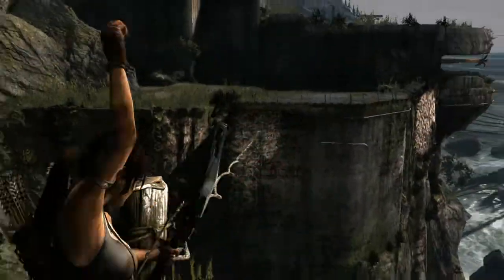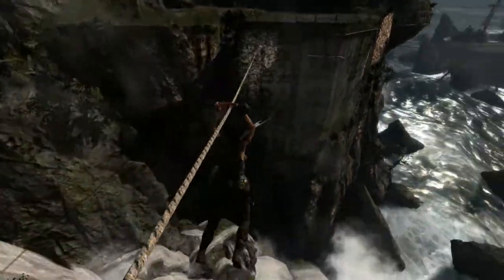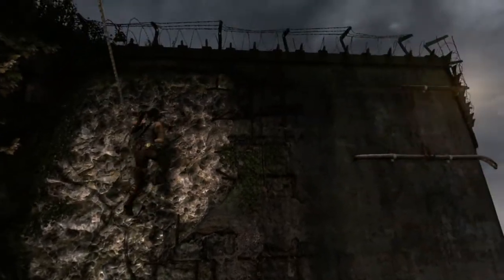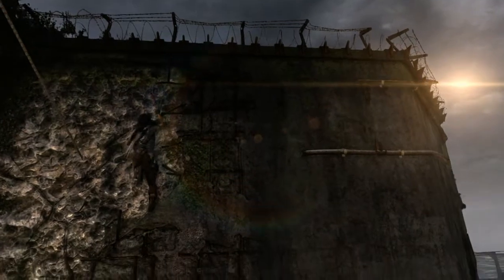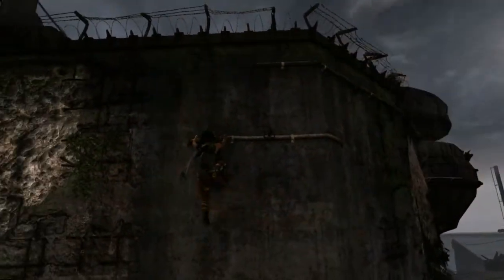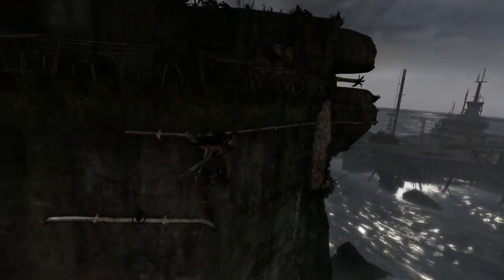Oh, it's right in front of me. I was like, how do I get across? So, if you guys are interested in playing this game, you can just hold X. And that will automatically let you climb right after you jump across. Or you swing across, I should say.